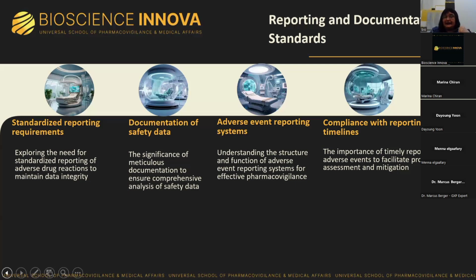Documentation of safety data, the significance of meticulous documentation to ensure a comprehensive analysis of safety data. Requirement and compliance: ICSR, individual case safety report, your database approaches and your database possibilities, your pharmacovigilance medical writing documentation, very important too. Adverse event reporting system: understand the structure and function of the adverse event reporting system for effective pharmacovigilance.